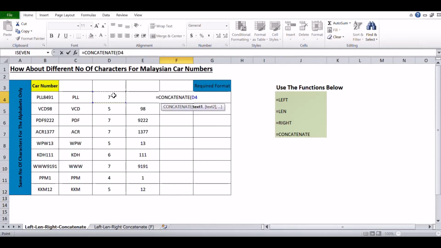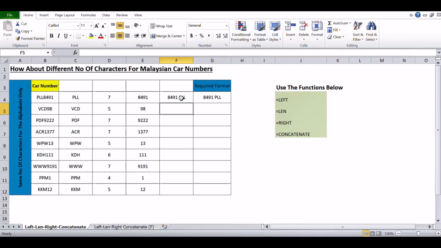Then we select E4, comma, then we put a quote, space, quote, comma, and then the alphabet of the car, which is residing in cell C4. Then close bracket, press enter.